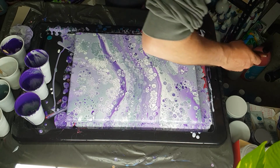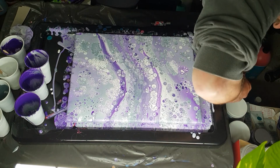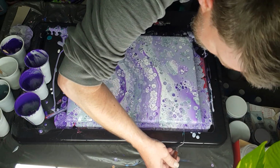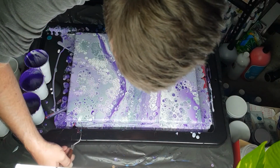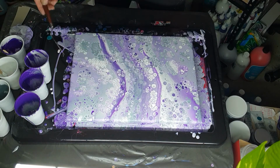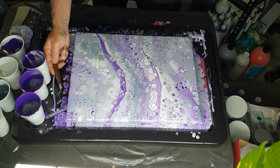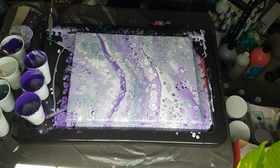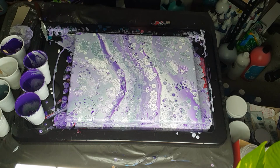So I'm scraping the edges. That way my side cells don't stretch too much. Sometimes I forgot to scrape my edges and I've walked away from the painting, either gone to work, or I did it in the evening and went to bed, and then got up the next day and my paint had all stretched over the edge because it just kept moving because I didn't stop it from doing so.